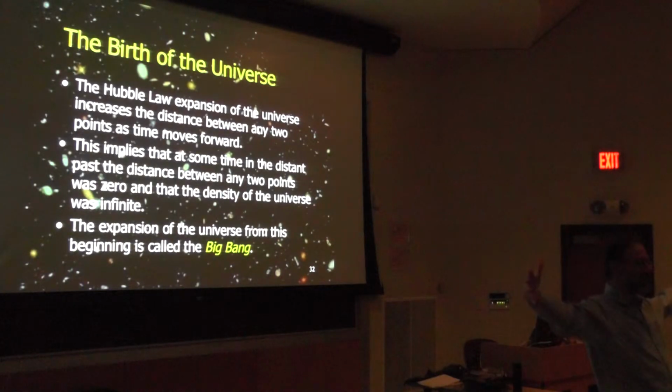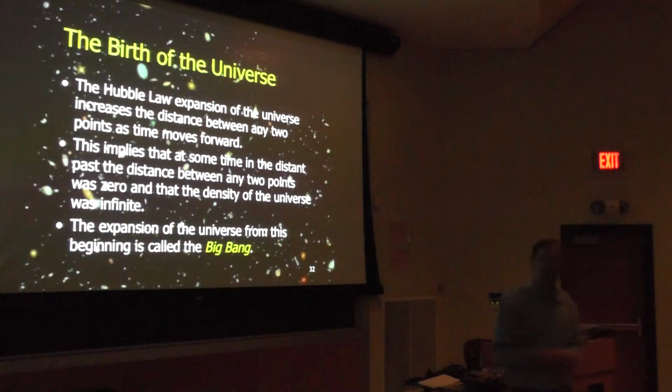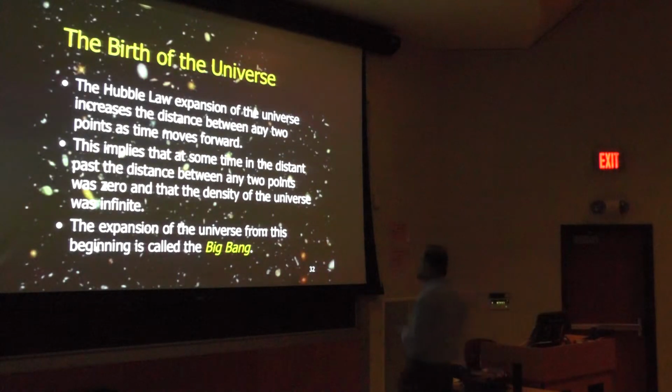And so even though the stuff that's farther away, if we ran the universe backwards, would come shooting in at a higher speed, it would all converge down to the same point at the same time. Because again, if you're 10 times farther away, you're going 10 times as fast. So if we ran the universe backwards, even though things are going different speeds and they're different distances away, all of that would cancel out and everything would just come down to 1 point all at once. And so the origin, the expansion of the universe from this beginning, is called the Big Bang.